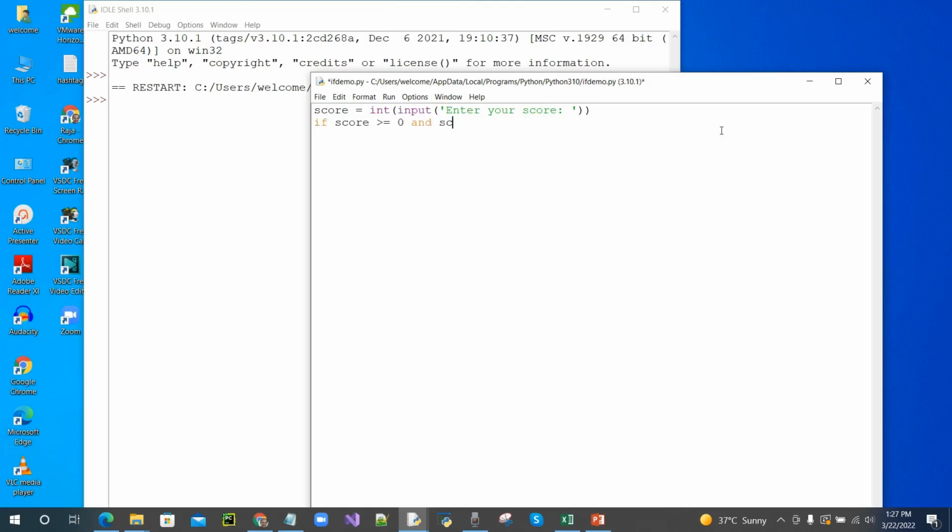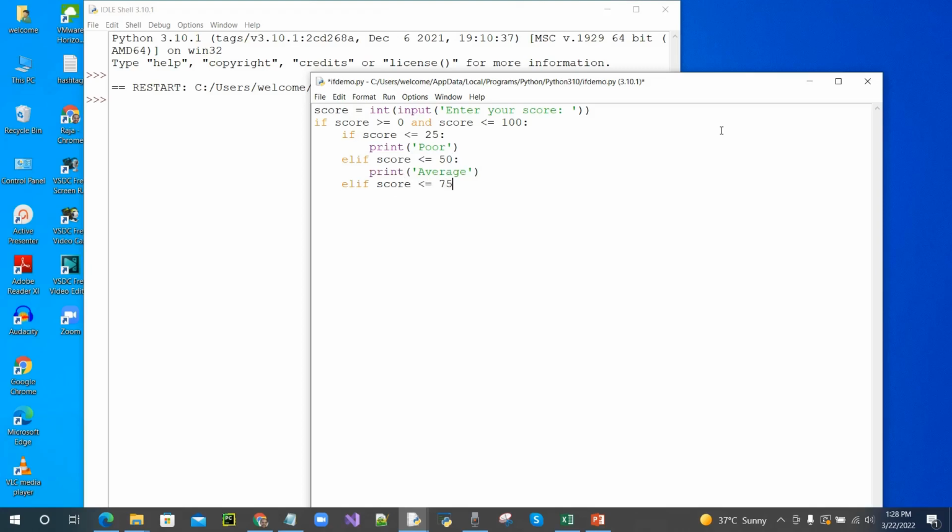If score is greater than or equal to 0 and score is less than or equal to 100, then within that if block, I am creating another if block. So if score is less than or equal to 25, then print poor. Elif score less than or equal to 50, then print average.